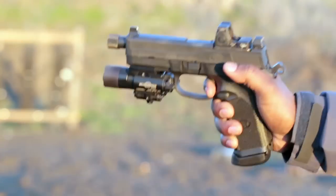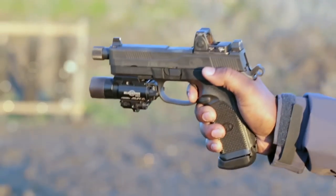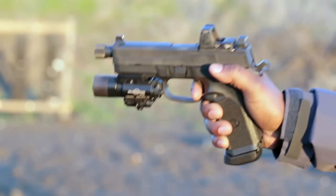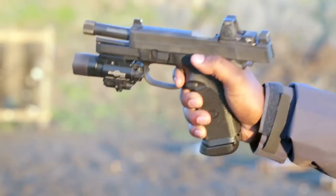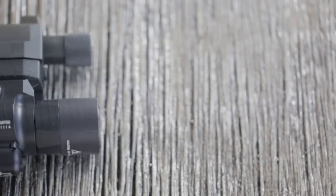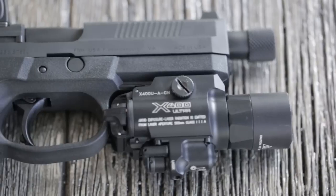Because with an RMR, the thick stainless steel slide, and the raised night sights, there's just too much mass to move around for it to be a quick-shooting gun. There's no beating around the bush — this gun is heavy. But it's more due to all of the extras on the gun than it is the gun itself. But it's clearly not a lightweight.